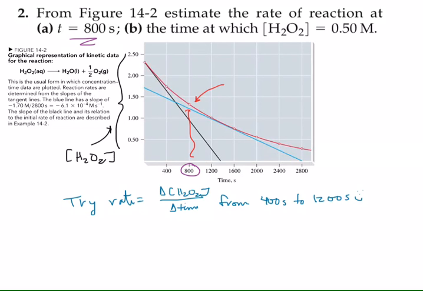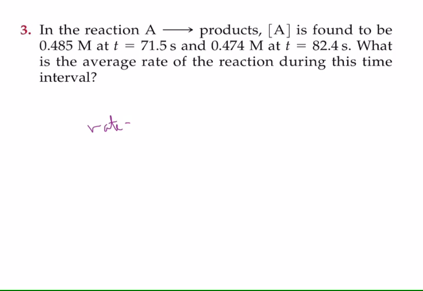And then the next one says, what is the time when the hydrogen peroxide molar concentration is down to 0.50? So you see the H2O2 decreasing. So you find 0.50 and you pick off the time. I mean, I don't mean to do your homework, but that was not too bad either, okay? So, okay. Next one.